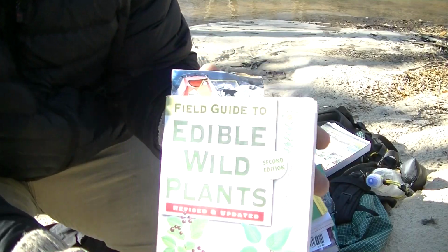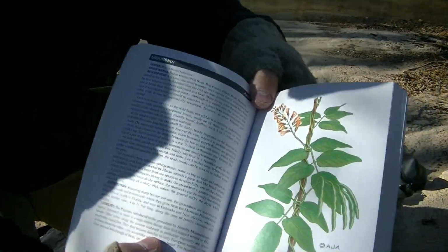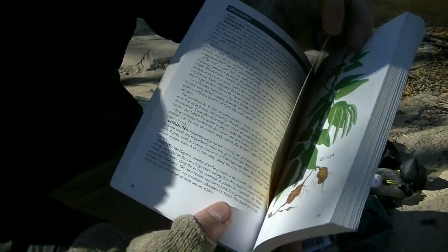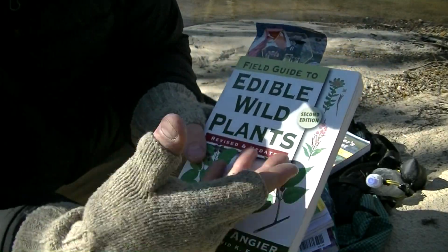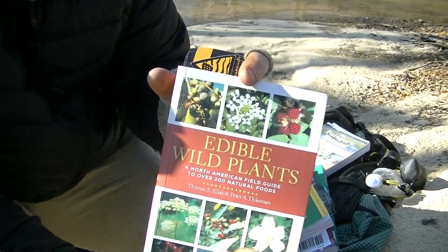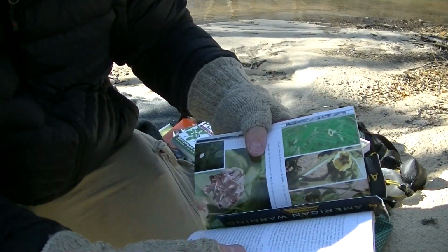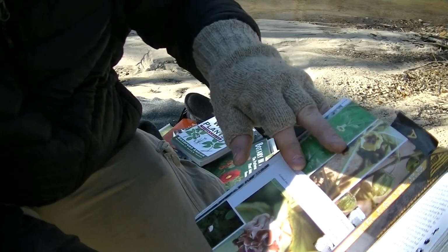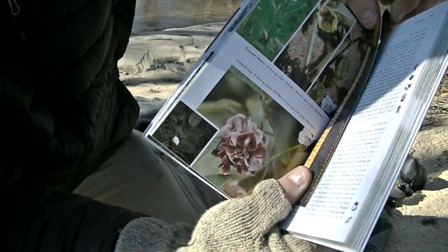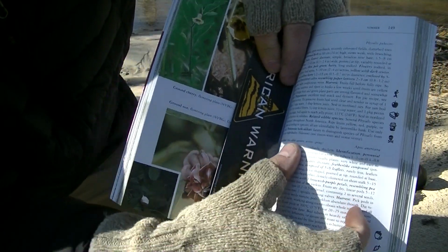It is in this book also, I believe. And this one's alright. Not a bad book for it. It's only 1 page for every plant, or 2 pages I should say, a picture and a description. It is in this book. I can't remember which one it's on. Must be this one. So it's down here, which is crazy because it doesn't really show the fruit. I say the fruit, but the groundnut itself. Apios americana, and then it talks about it right through here.